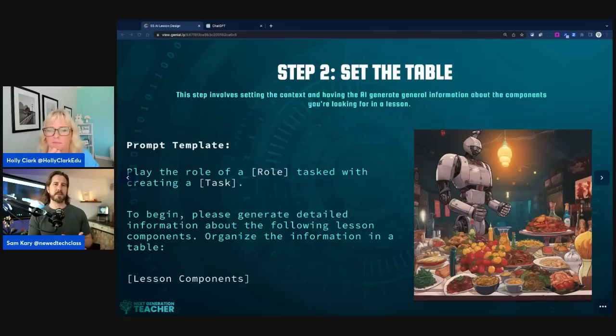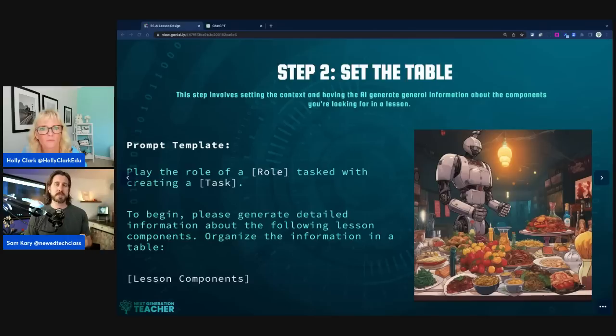So again, think of it like bringing all the food out to the table. The reason for that is we don't want to be eating the meal and then realize that they brought us out steak and we're vegan or something, right? So we want to have everything laid out so we can see it and make any corrections or suggestions up front, because the way it remembers is that it's constantly pulling information in from previous instances in the conversation. So we want to make sure it's correct up front.